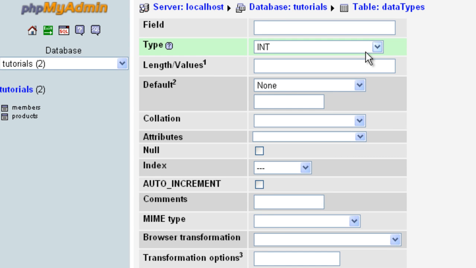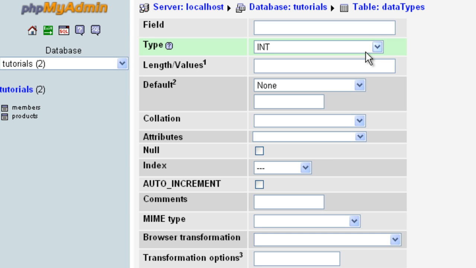Just before we start the creating a table for MySQL tutorial, I wanted to go over one quick thing, and that is data types. If you are familiar with databases, then you probably understand the reasons for it, and you probably understand all the data types themselves. But I just want a quick overview of the data types in MySQL, just so you know what types to use when you are creating your tables.